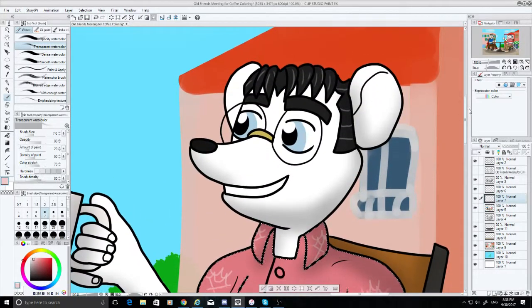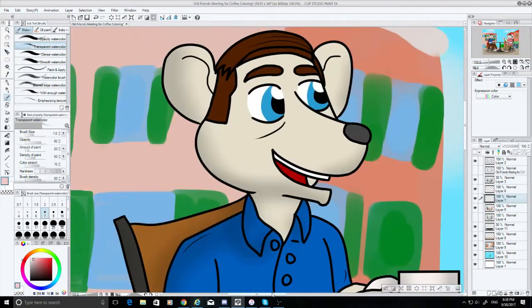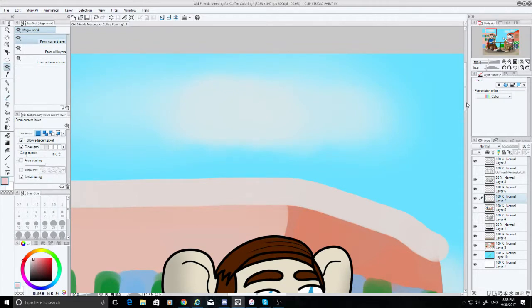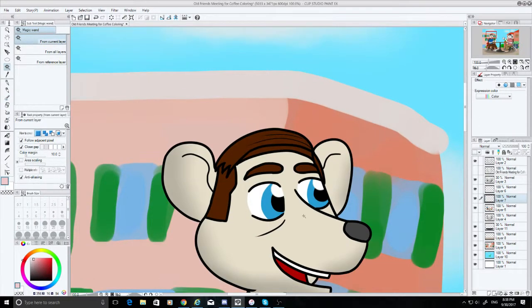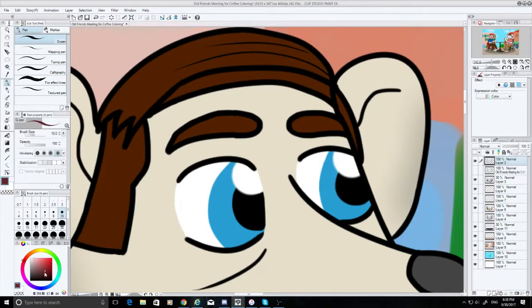Alright. Okay, and I think the eyes look good for this one. I had trouble getting the eyes right on this one, so let me see how I can smooth them out a bit. And I think I got the eyebrows right so that he doesn't look perplexed or stressed.